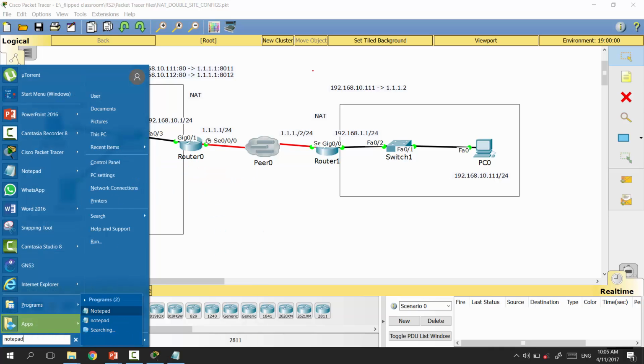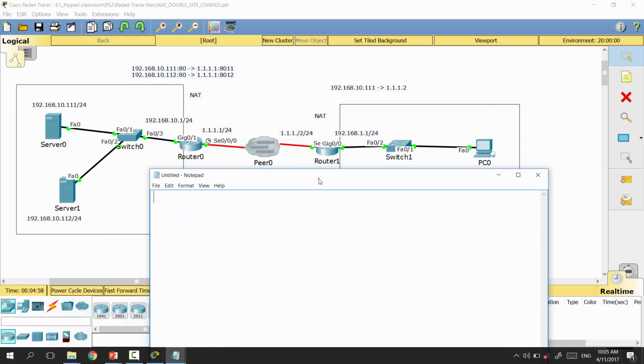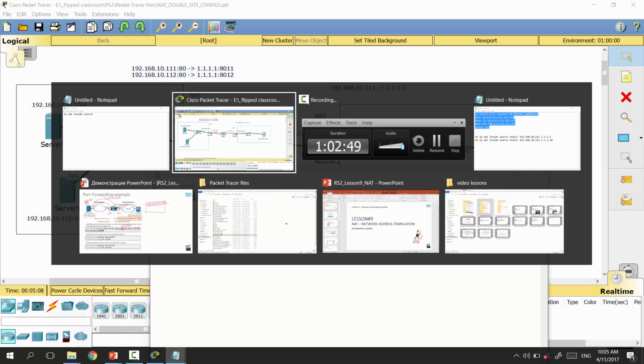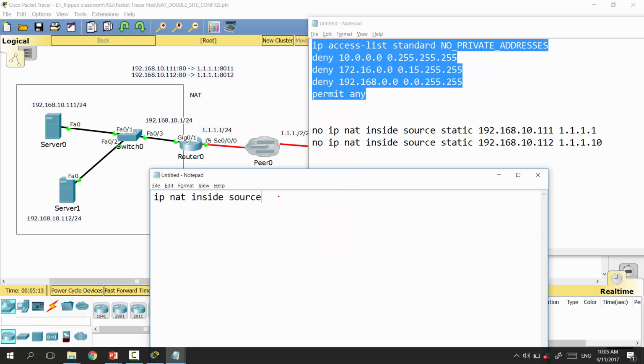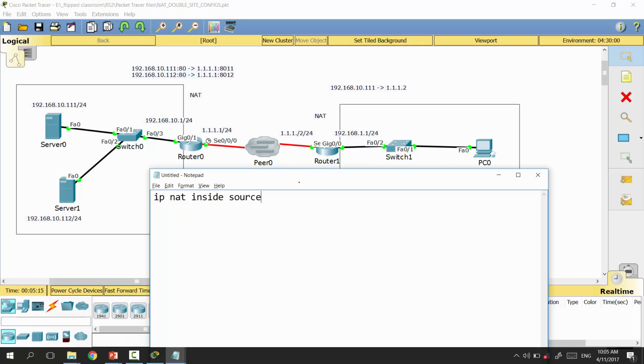We can open the notepad, and in notepad we'll create these commands. Router 0 will have ip nat inside source static. Then we define our IP address, but before that we say TCP and IP address 10.111.